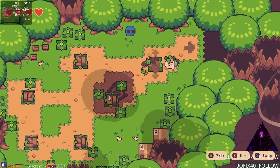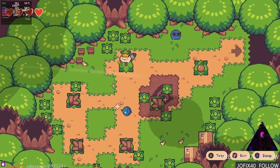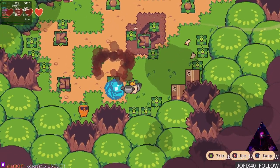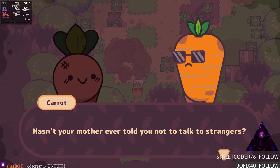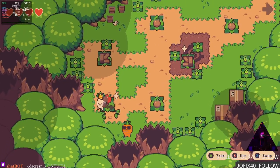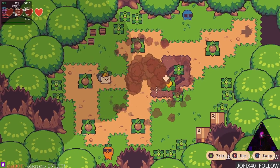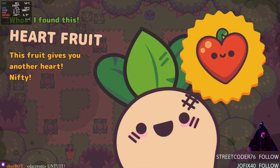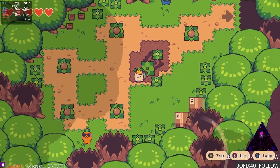Now, it's cute. It looks the part, controls well enough, has a serviceable story, and most importantly, it's bizarre. Like, it's bizarre for all reasons. I like that in a game. And when you mix that in with the good writing, albeit a little topical, like there's even a mask joke in there, I don't know if that's going to age, but you do have a fun, quirky little game.